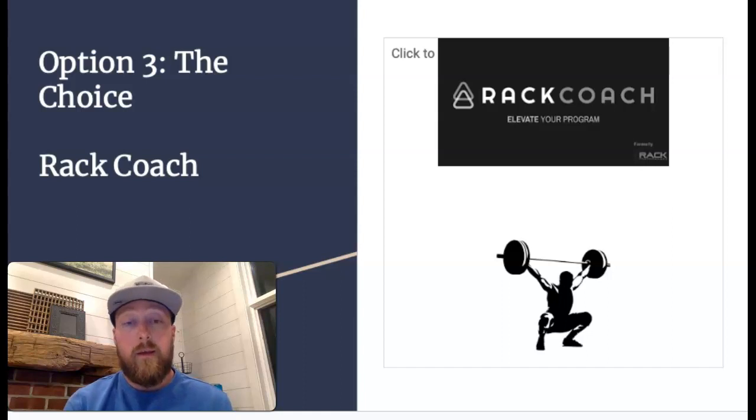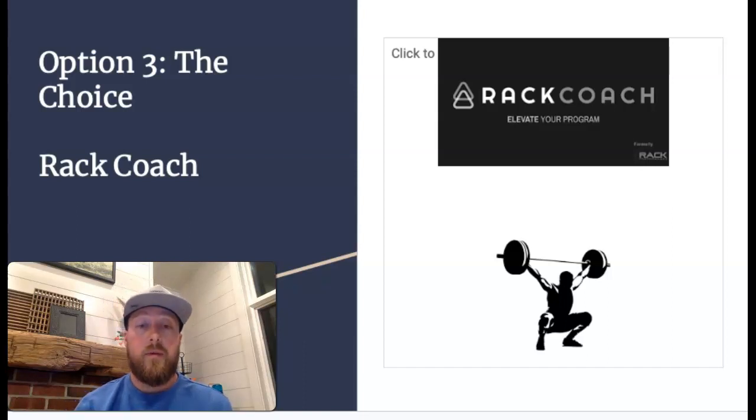So you input their max out numbers into their database, and then on the tablets at each rack, they would tell the student, this is the exercise you're doing, this is the weight you need on the bar, this is how many sets, this is how many reps, and then it would give them a timer. It would say, you have 15 seconds to set the bar. Once that time's up, you have 45 seconds to complete your reps, and then you have 30 seconds to rest, and then you move on to set 2.